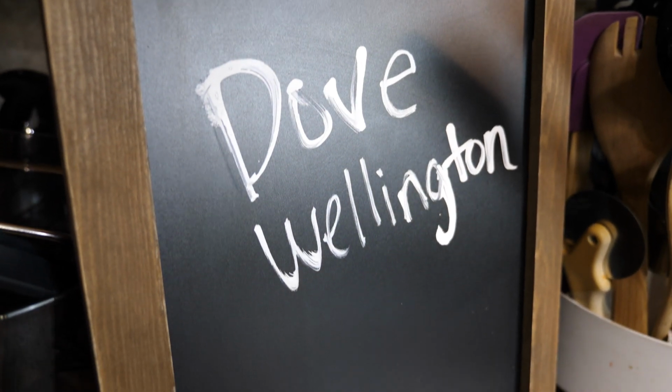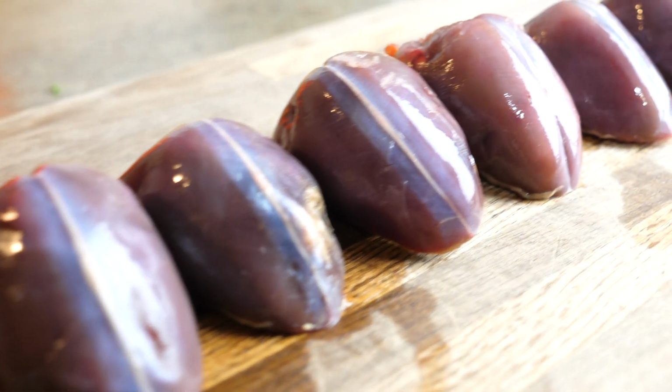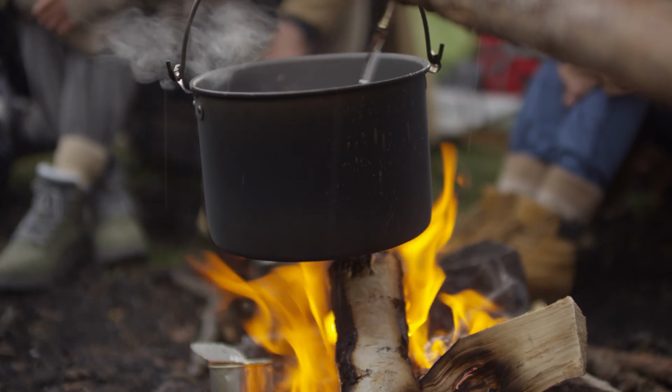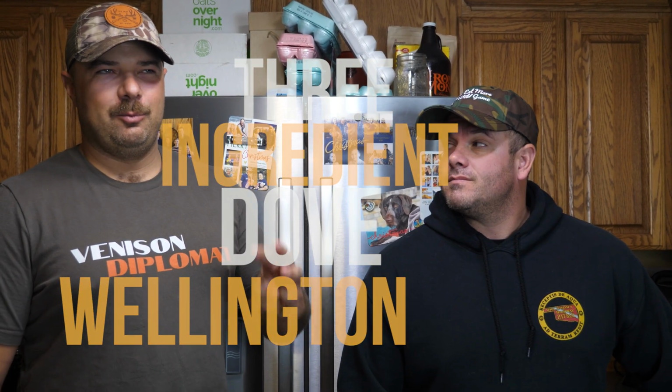Now, what are we making? So we're making Dove Wellington. This is kind of a smorgasbord of an idea I had one day when we were out camping and we shot one dove. Had some croissants on hand and decided to throw them in the Dutch oven and put it on the campfire. Today we're going to be doing it on the smoker and using croissants and stone ground mustard. So it's like a 3-ingredient Dove Wellington.